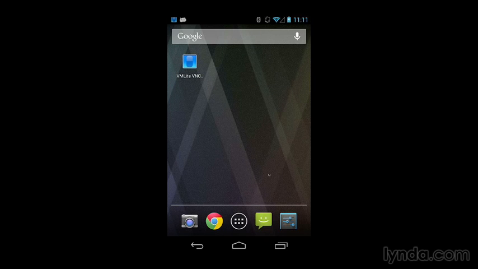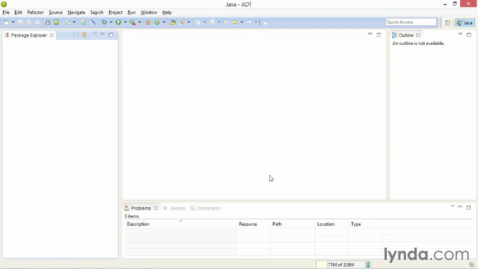That's how it works for Nexus devices. If you're using a Samsung, HTC, or other vendor-specific device, you might need a special driver for that device. Check with your device vendor and follow their instructions, and check all of their FAQ and support resources for help. To make sure that your device is ready to go, create a simple application and run it.